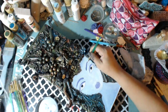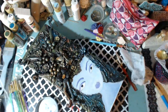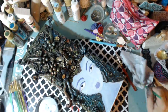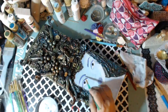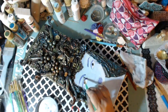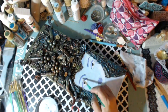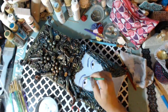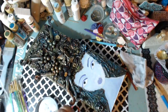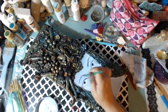This one came out on fleek. This one came out like, I don't know. I don't know what I want to do. I'm going to try to fix that. I'm going to try to fix it by giving it a little undertone. And again, I'm not wetting my brush. I am just layering paint on top of paint without even cleaning the brush, really.